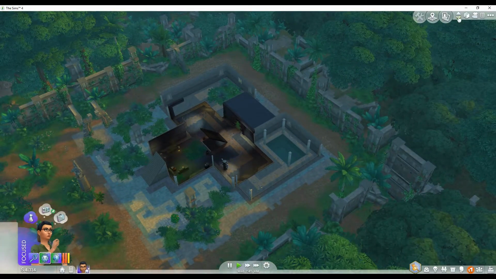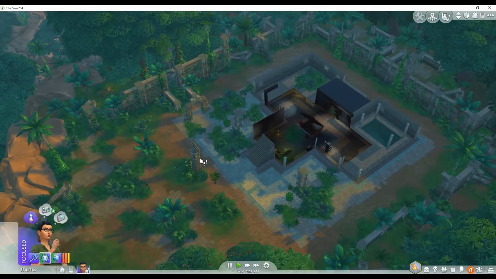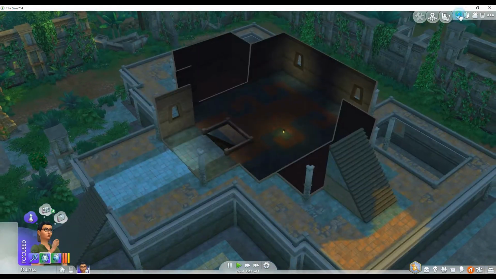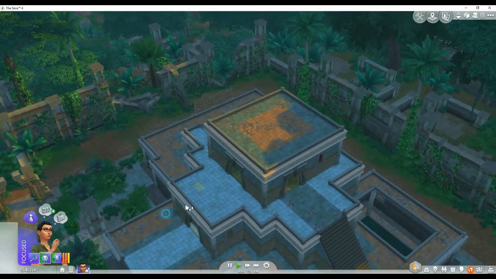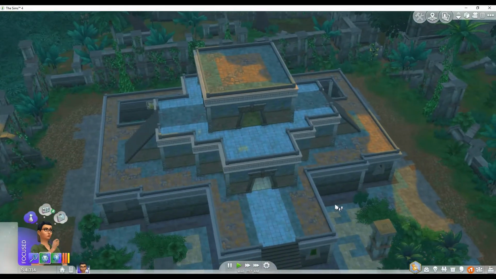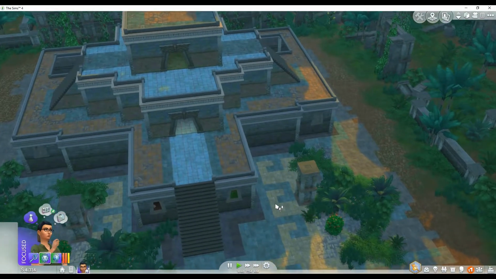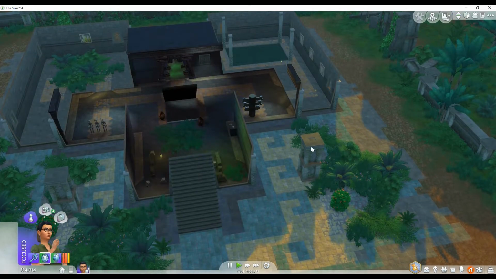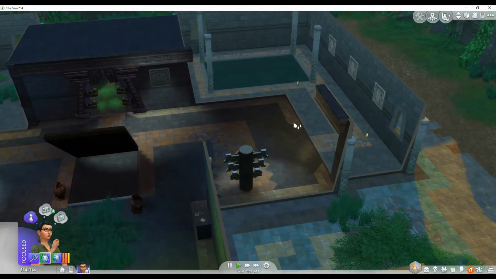Is this still considered the Awesim temple? Like, where are we? It's a temple, but is it still considered the Awesim temple? I should have paid attention when that pop-up came up. But this is so cool because this is a totally different setup than last time.